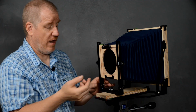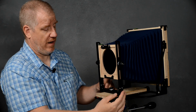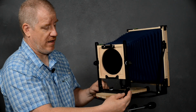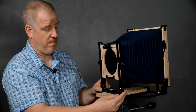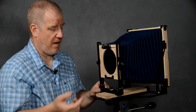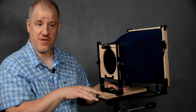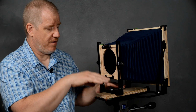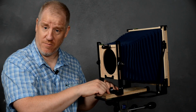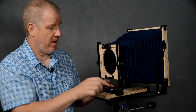Okay, so if you want to shift the lens, you simply unlock that and push it to the side. That same knob does front swing. I think what I'm going to do is find which threaded inserts work best with my different lenses. I'm going to mount this up, put a square on it so this is perfectly square, and then draw a pencil mark across the front, to make it really easy to line it up in the future.